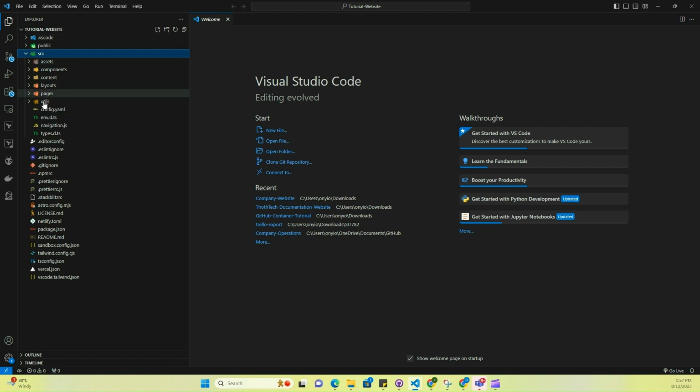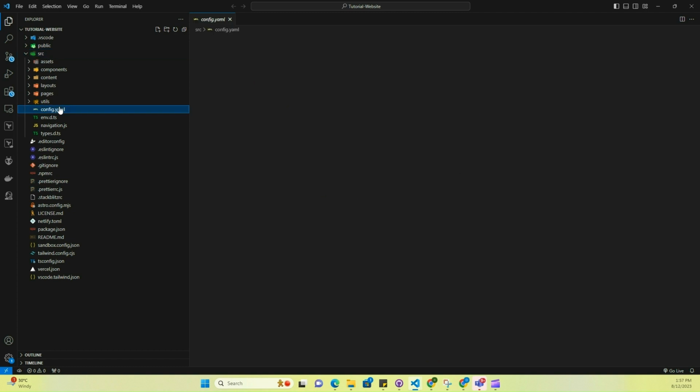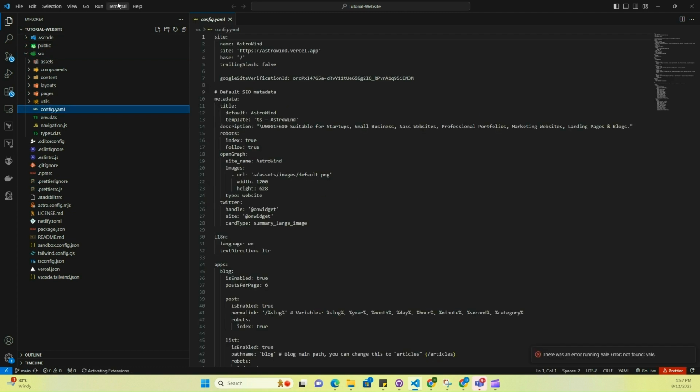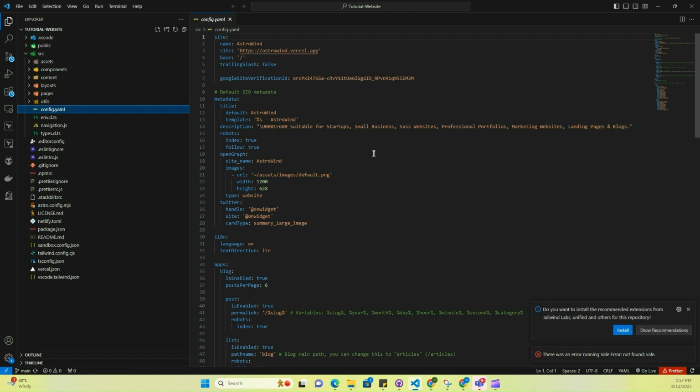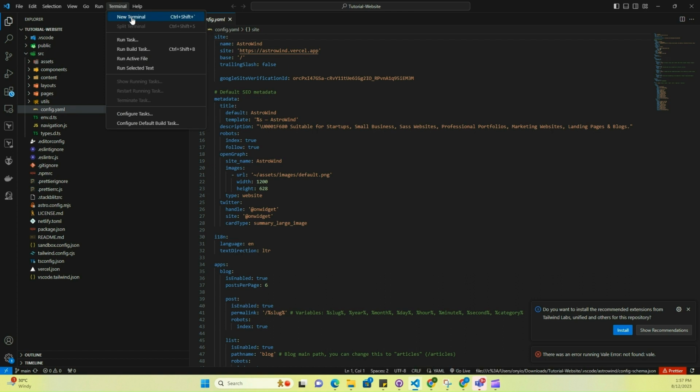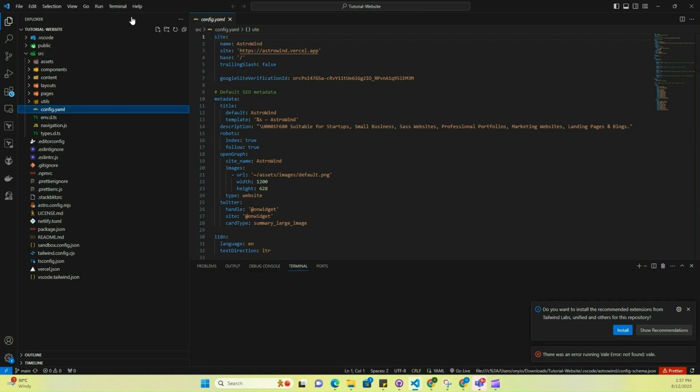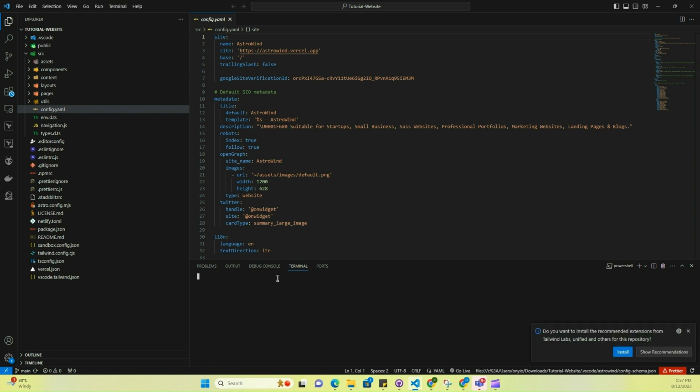So right now, I'm just going to click a file, but that doesn't really matter. The next thing when you're on VS Code, it's important you use VS Code, especially for people who are not really good at writing script, because VS Code has a lot of extensions that will help you. Anyway, I'm just going to click terminal and go into this terminal. So new terminal, and then I'm going to let that load.